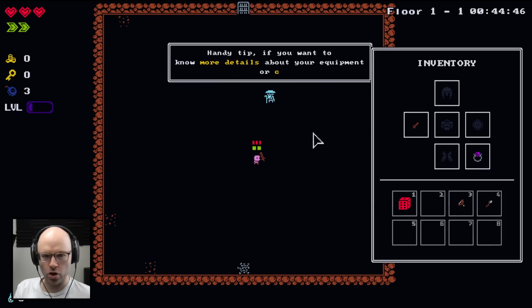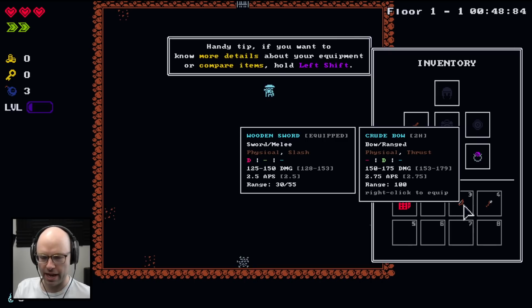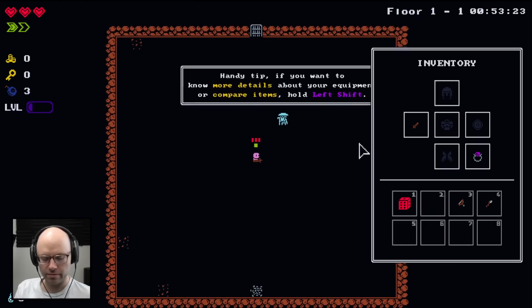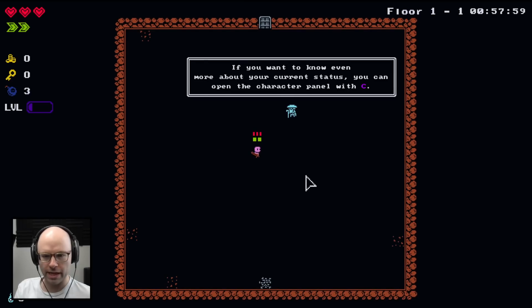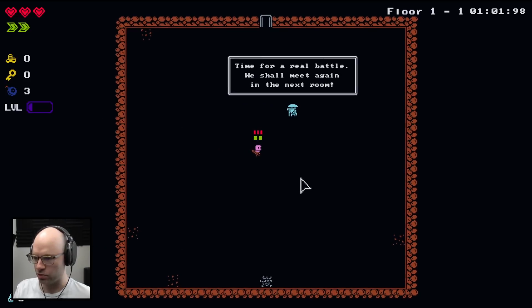Handy tip, if you want to know more details about your equipment, hold left shift. Okay. I've done it. Close your inventory. If you want to know even more about your current status, you can open the character panel with C. Time for a real battle. We shall meet again in the next room.